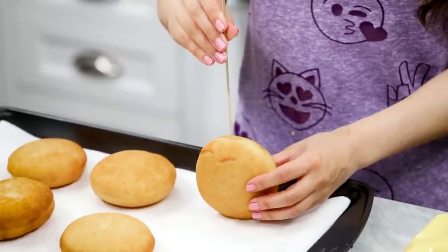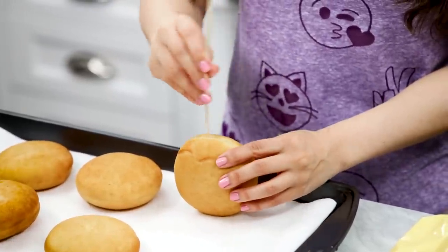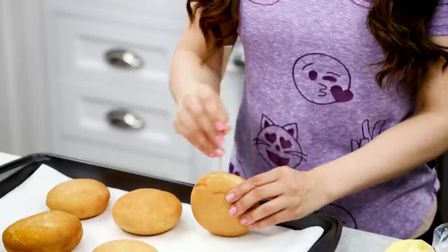Now to fill our donuts. Take a wooden skewer, place it right here, and go back and forth like a teeter-totter. Boop, boop, boop, boop, and that's gonna create a cavity inside.